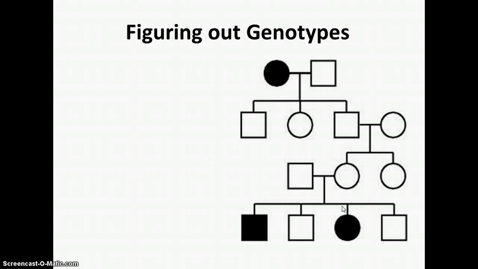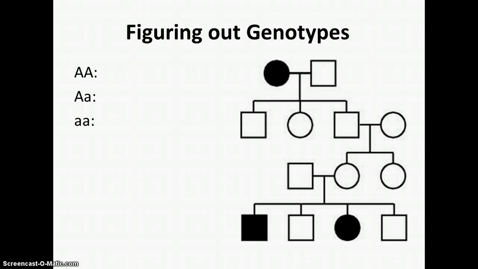So now that I know this pedigree is recessive, I can actually start to figure out the genotypes of individuals in the pedigree. Whenever we're looking at genotypes, we always want to start by writing down our three options. Choose any letter you want. So we'll start with big A, big A, big A, little a, and little a, little a. Then I have to figure out, for those genotypes, which ones have the disease and which ones don't.